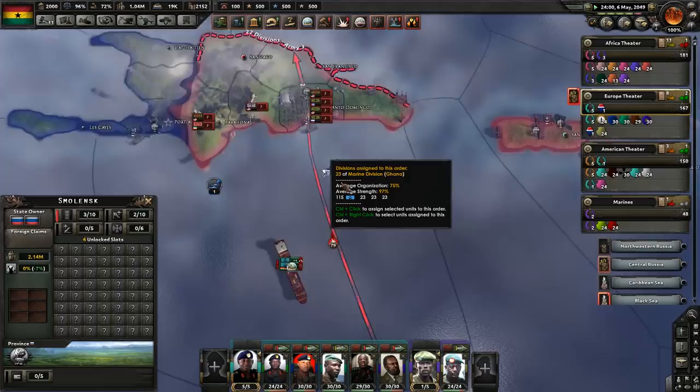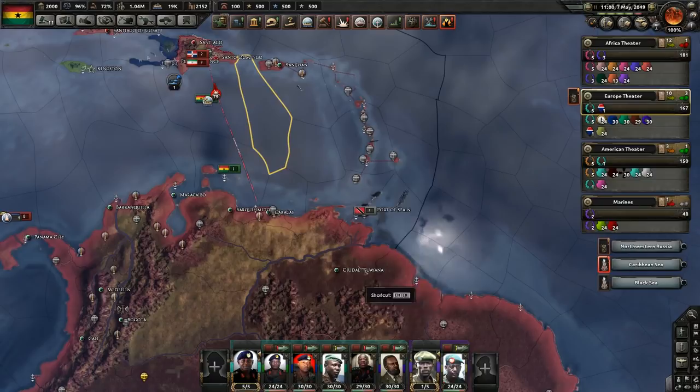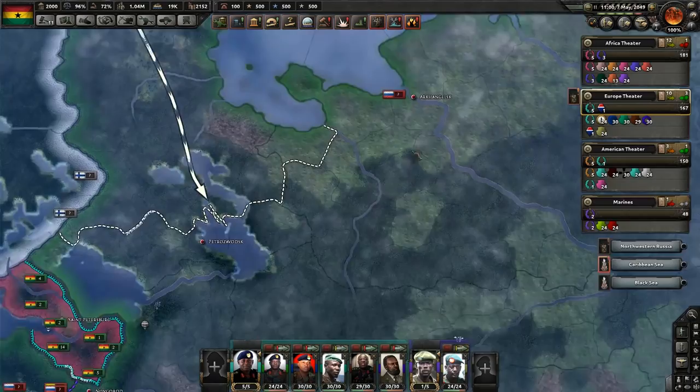Units are already falling out of the attack. That's fine. We'll try something else there. All right, we sunk a submarine and two corvettes. We lost 18 maritime patrol aircraft. Okay, we've taken St. Petersburg.